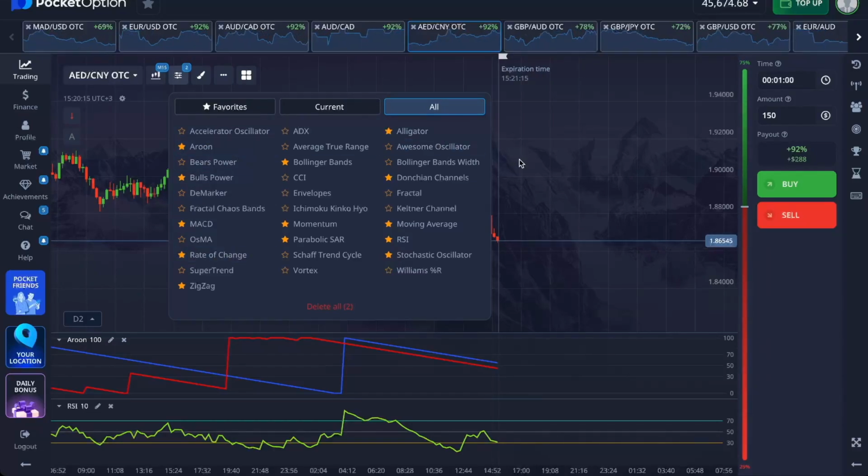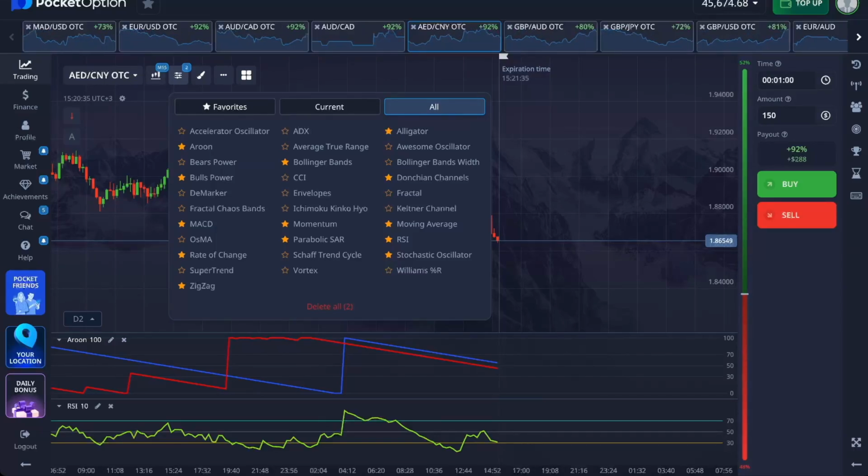Let's start with this one. I covered it in one of my previous videos. I won't dwell on it too much. I'll focus more on trading, but just a couple of words. What is it? It's an Indian indicator invented by Tushar Chande in 1995. It consists of two lines. I won't go into the mathematical details.